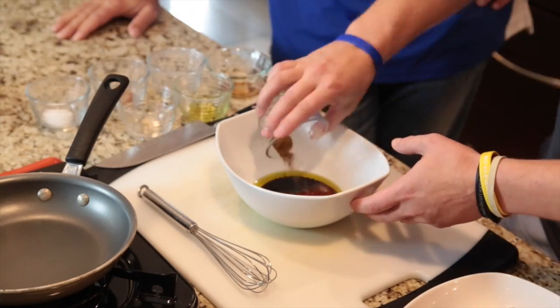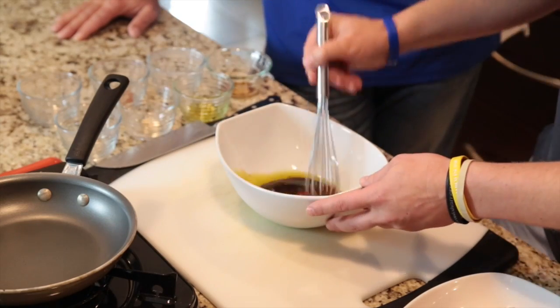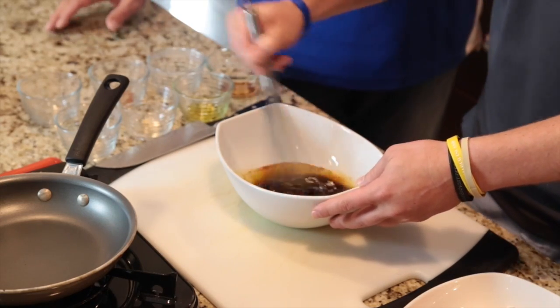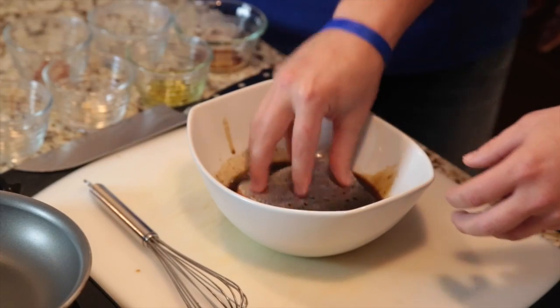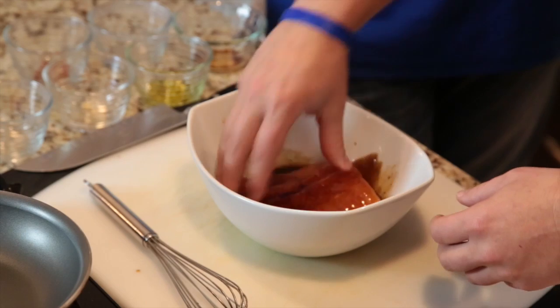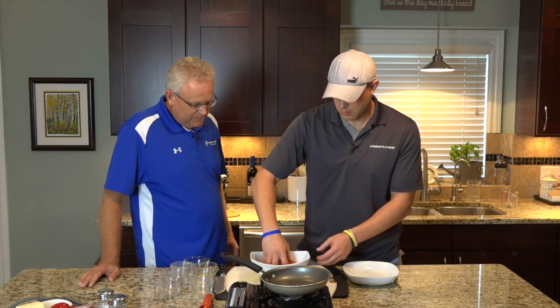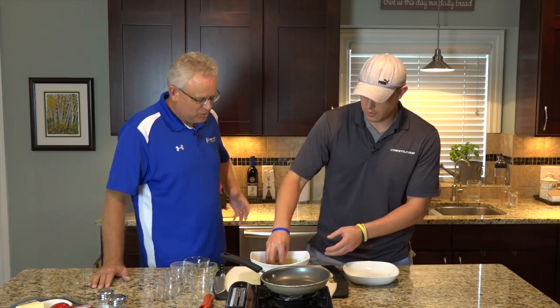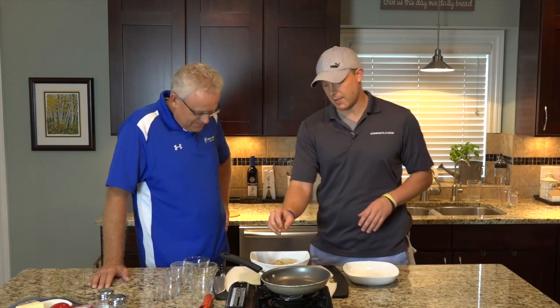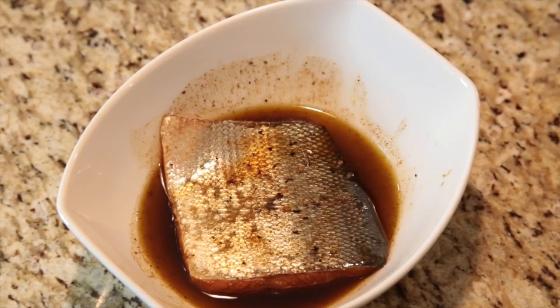We're going to put the salmon in it face down and let it marinate for 30 minutes to an hour. You don't really need too much time for it to marinate because all those spices are so prominent that they're going to seep right into the salmon. And this is the part I think is so critical, is turning that a few times, but keeping the meat side down and the skin side up to really let it all soak in. And then what are we going to serve that with?